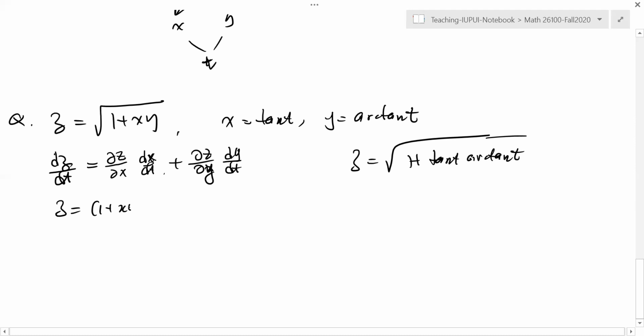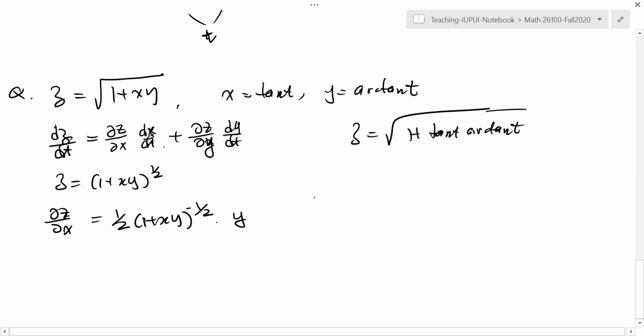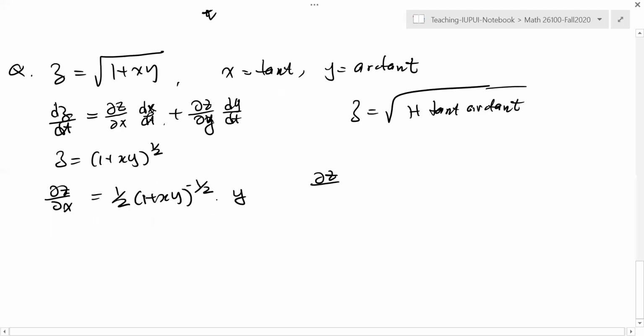So this is (1 plus xy) to the 1/2, and let's find this partial derivative. It's going to be 1/2 times (1 plus xy) to the negative 1/2, and then differentiate xy with respect to x, so that's y. Similarly, when you do the homework, write down the formula first and follow it clearly. Even if you make mistakes on one of the derivatives, if you express it clearly, you get most of the credit. Otherwise, if you just give me the answer and skip a lot of steps, I cannot tell how you solved the problem, and it's very hard for me to give you partial credit.